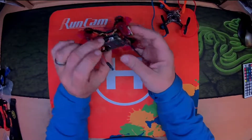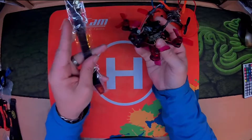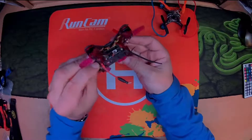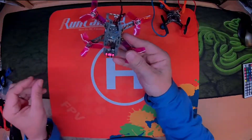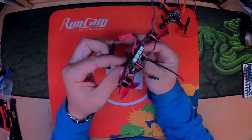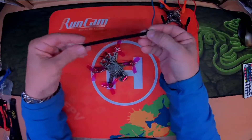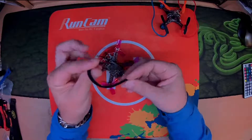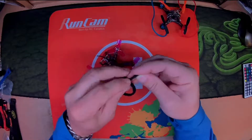Welcome YouTube, this is QuadTalk. Today's subject is battery straps for micro quads. A lot of the standard battery straps you get for the Aurora 90 and the Aurora 100 come with these things — very, very thin. This is brand new out of the packet. It doesn't even stick to itself. It's not even worth attempting.